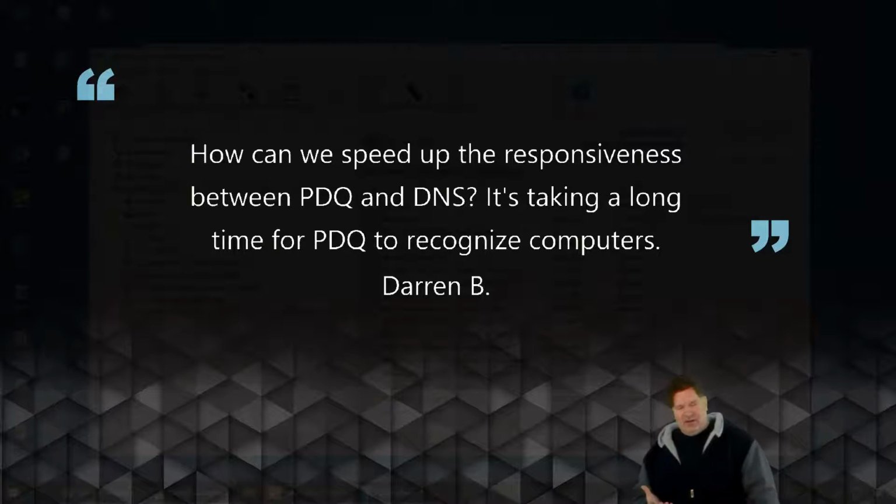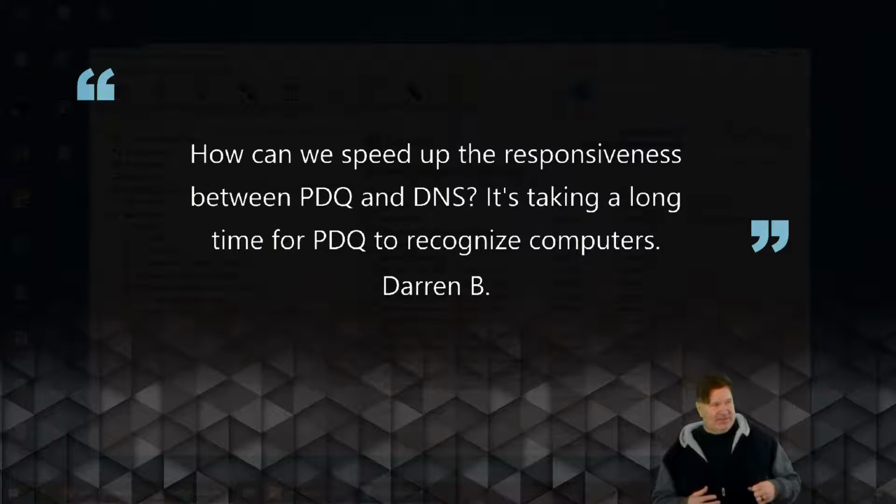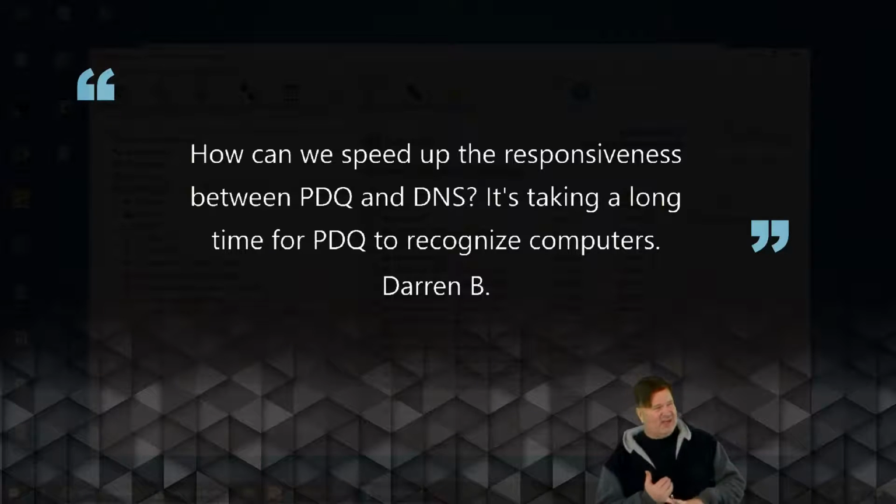Here's the thing. All PDQ Deploy and Inventory are doing is asking DNS for an answer. So if the response is coming back slow from DNS, one, flush your local cache and see if that helps. Check how dirty your DNS is. We've got some good videos on scavenging and that. And then if you're still seeing some issues, hit up support.